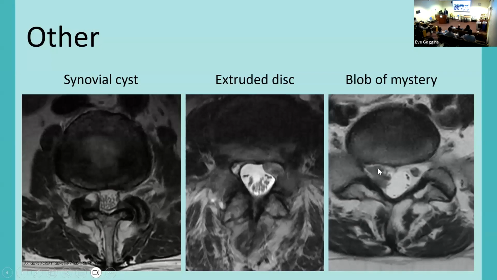And this is the blob of mystery. So you have this gray stuff in the epidural space kind of tracking along descending nerve roots. And this, playing odds, is going to be a sequestered disc. If you can't really tell what disc it came from, the discs will look fairly normal, then the next step would be to give contrast. And even if you think it's a sequestered disc, I think it's reasonable, in my opinion, to recommend repeating with contrast. If it doesn't enhance, it's some type of disc. If it does enhance, maybe it's some epidural process.